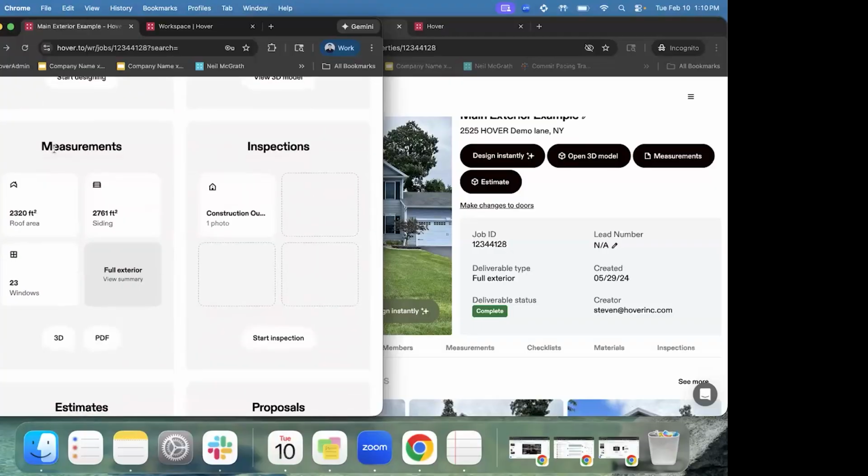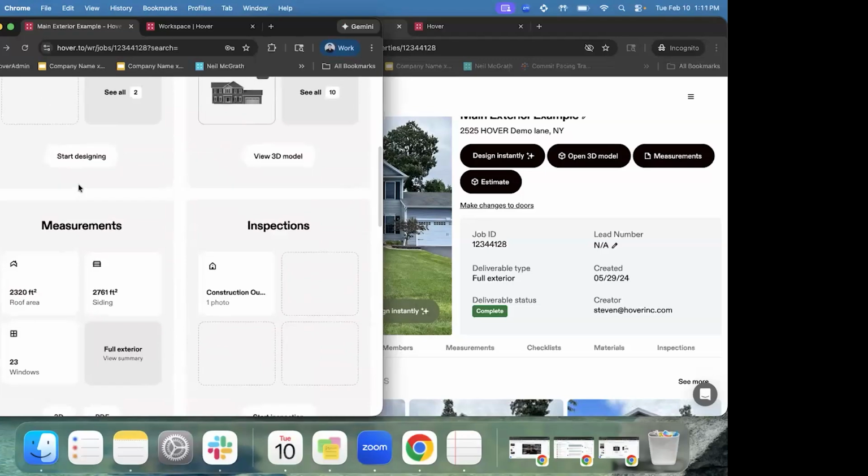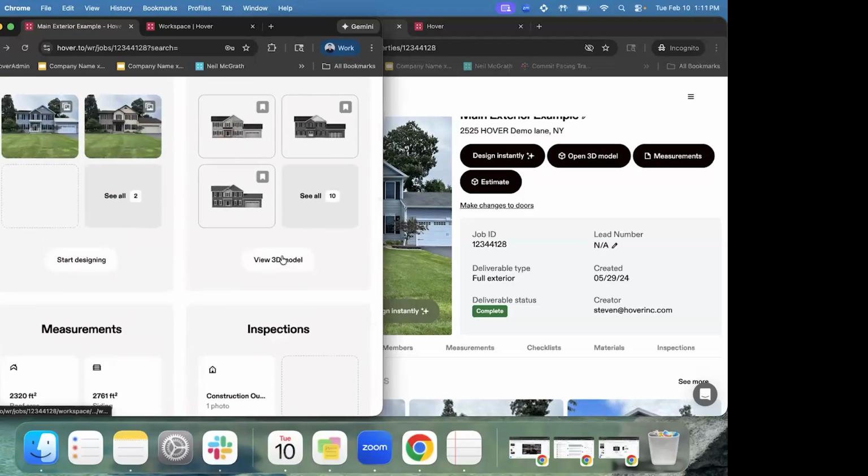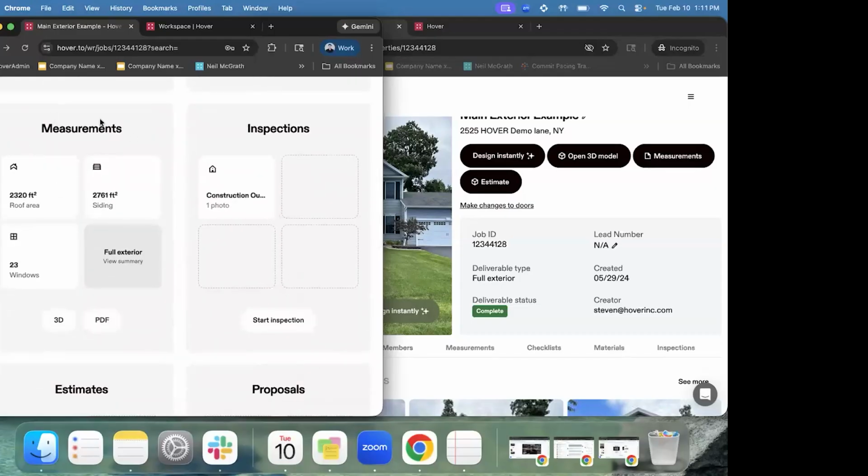If you also go in here, we also have this measurements piece. Now, one thing I want to call out within the measurements piece is, going back a little bit quickly, if you click this view 3D model, this is going to take you to the 3D model where you can actually go in there and make designs. It's going to take you to the 3D design tool. If you scroll down in the measurements piece, it'll give you a couple of measurements within here. If you click into this 3D model, it'll have the 3D model that a lot of our users love, which is where you can visually see the measurements that you see within the PDF. We also have a live class specific to that. Feel free to sign up. We're going to send you a follow-up afterwards.